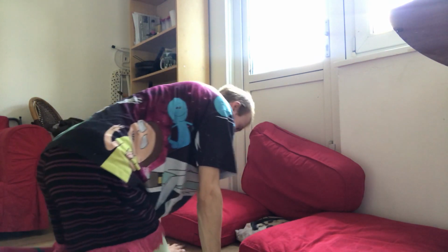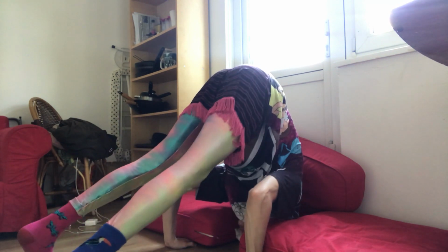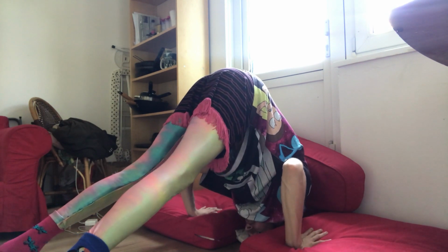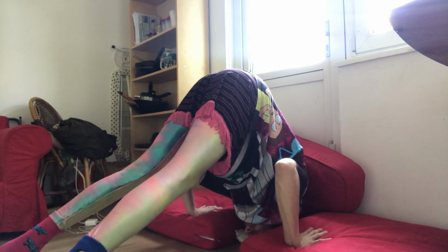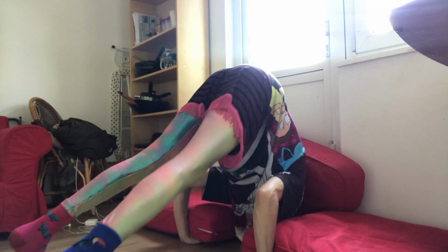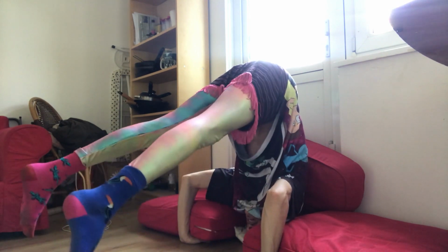So once we're sure that we've figured out how to make our hands and our head into a triangular formation, the next step is placing our head onto the central cushion. Now, you want to make sure that you've got your hands on the actual floor before you take your feet off of the ground. Don't put them on the mat because it will cause unnecessary stress to your wrists. Okay, now I'm aware I might be shouting, but I want to make sure that you can hear me as I do this. So, as we push our bums over the top of our heads, we start taking a bit of weight out of our feet, okay?